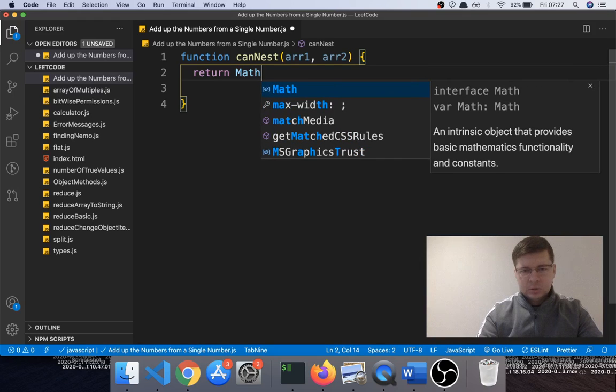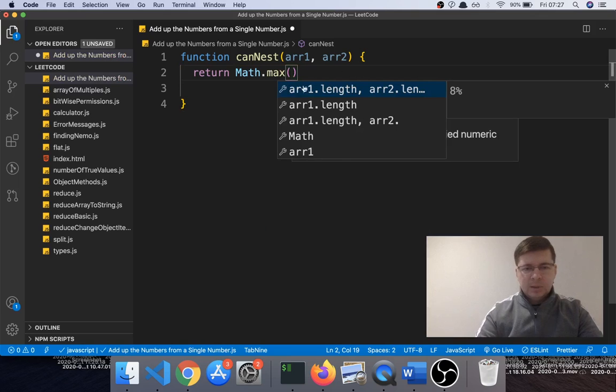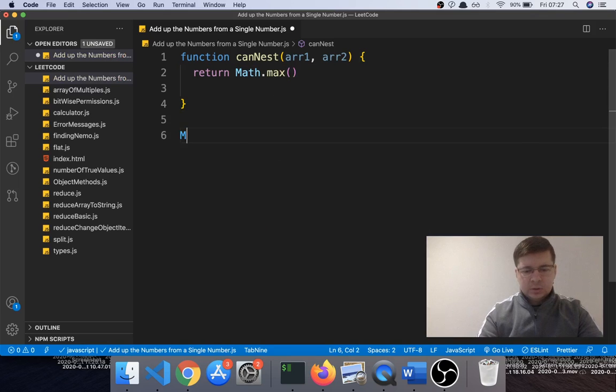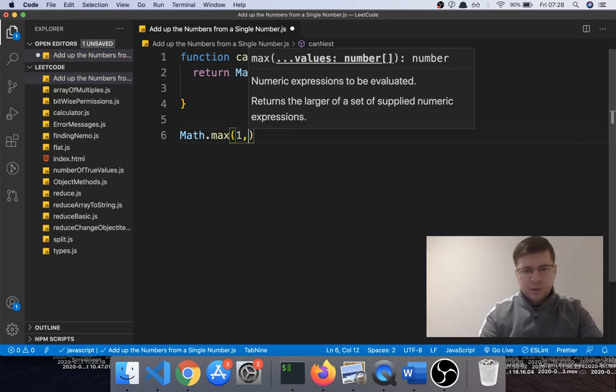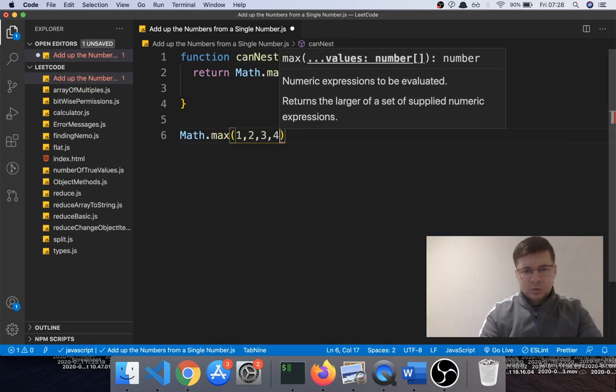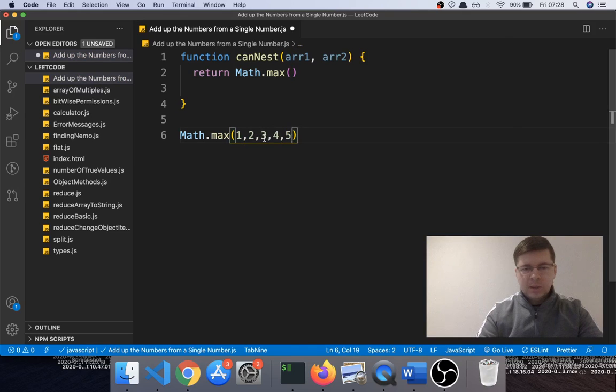Return max of, and the way max works, if you pass to max a few numbers like this, max will return you the maximum of those numbers, and we can actually find the maximum in an array if we have an array with these numbers like this.